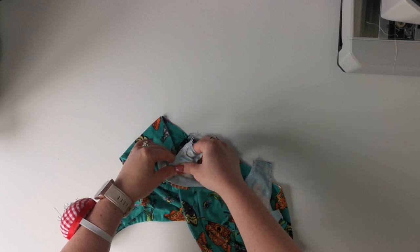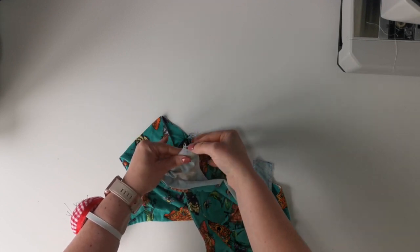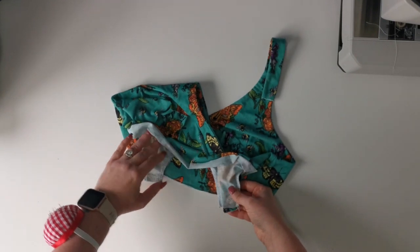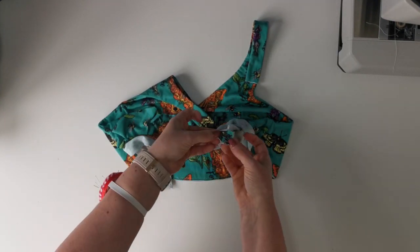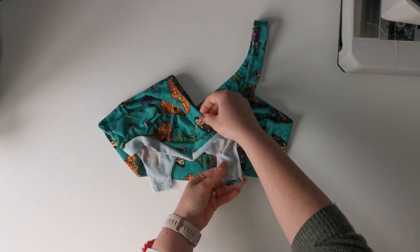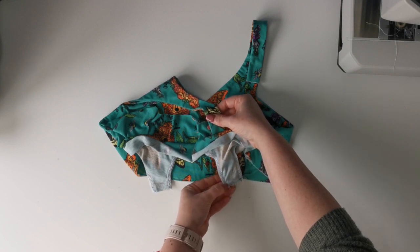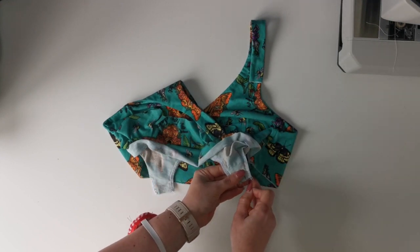So you just want to grab that strap. This bit is a bit fiddly, and as I say, it's a bit mind-boggling at first. Yeah, to me it was anyway. Right, so we just pop that strap in there. So right sides are facing, like so. Then you just want to bring that strap back just a little bit slowly so that it's flush with that edge. There we go. And stick a couple of pins in.